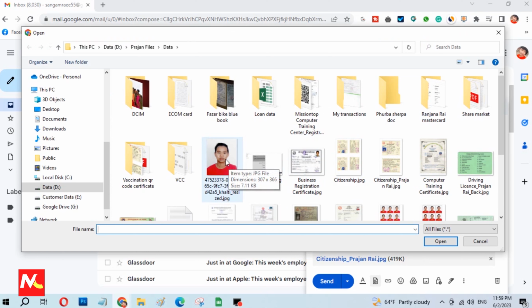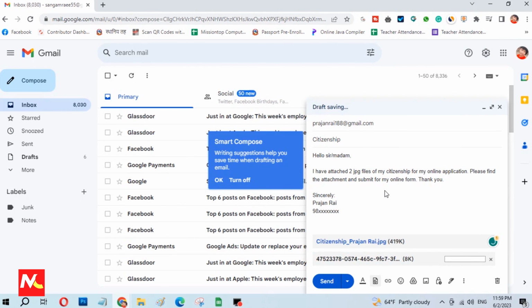Now I'm going to choose my photo here. One attachment has been successfully uploaded and one is in progress, and it has also completed uploading. So as you can see, I have successfully uploaded attachments with my new email.